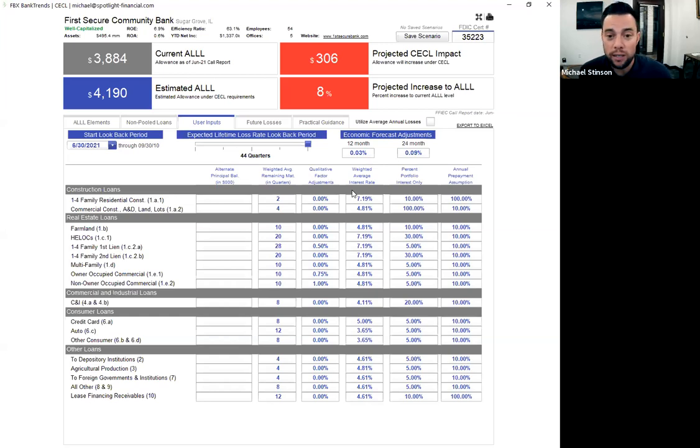That process would depend on what core system you're using, and whether the loan extract file you're able to pull from that system meets our specifications, and most importantly includes the call report loan code within that extract file. If that's the case, then we can certainly help you come up with the user input calculations, but it would probably require a separate meeting with someone on my team to make sure that your loan extract file has exactly what we need to make those calculations.